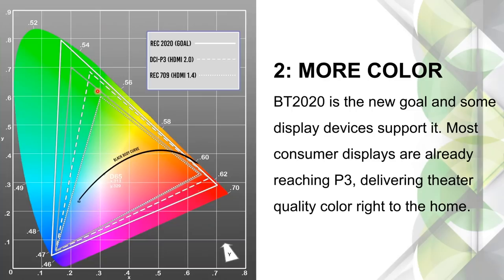What we're really aiming for at the end of it all is Rec. 2020 — this big triangle. Comparing 709 to 2020 or even P3 to 2020: you get a bit more red — you'll finally be able to see Coca-Cola red properly — and way more green. We already have some movies mastered at Rec. 2020 and displays that can accept that signal, but we don't yet have any displays that can actually show Rec. 2020. We're preparing for the future. I did see a Hisense display at CES claiming 97% of Rec. 2020 at 4,000 nits.